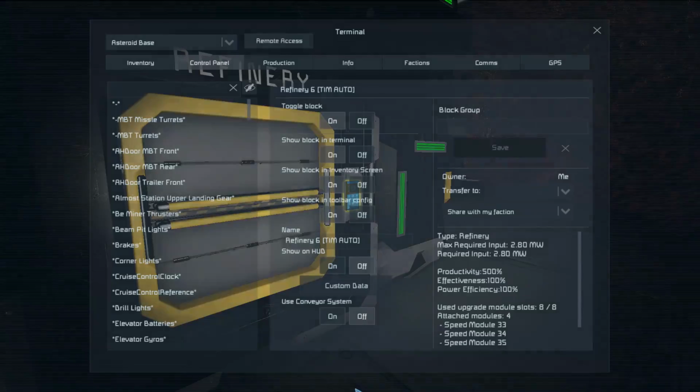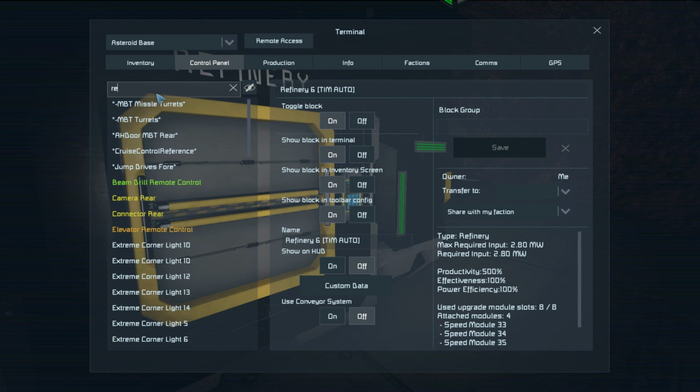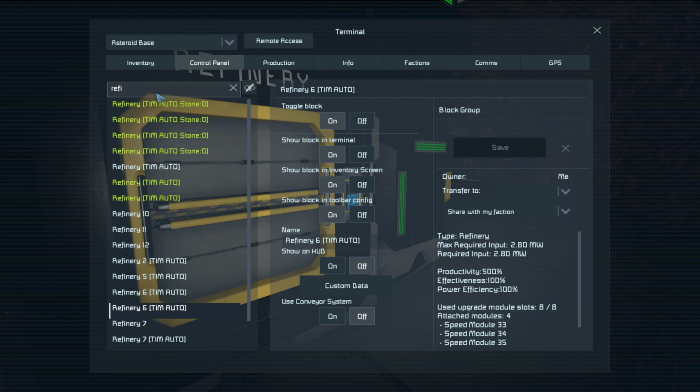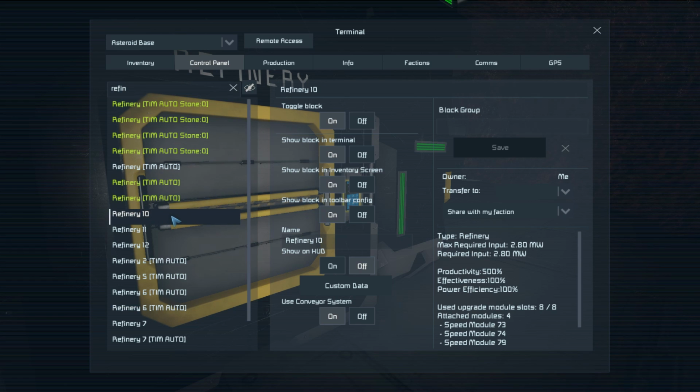Now the only thing left is to add them to the TIM group. Let's do this. Refineries. I haven't been using a group, have I? I have not been using a group. Okay. Nah, we'll do it by hand. I don't want to. No, we'll do it by hand. I mean, we'll do it by group.